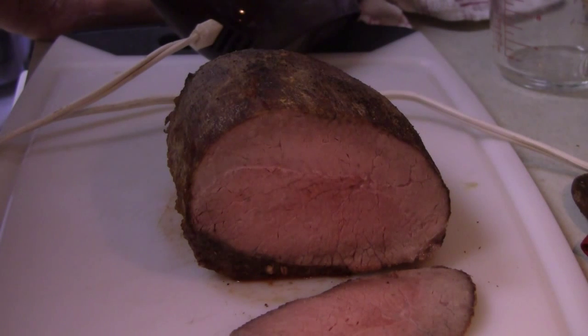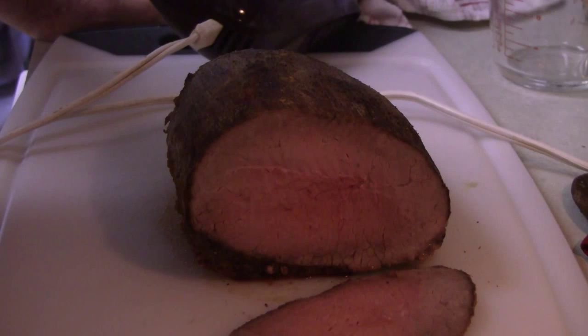That piece of beef came from Walmart. I usually buy my beef at Apollo Beach Meat Market or at Sam's Club. Sam's has some excellent beef, steaks, and pork chops. But I went to Walmart and got this. I didn't want to get the most expensive cut of meat. I wanted to get as low end as I could. Paid $4.23 a pound for it, and it's turned out just about wonderful.